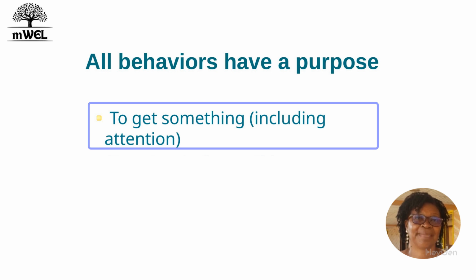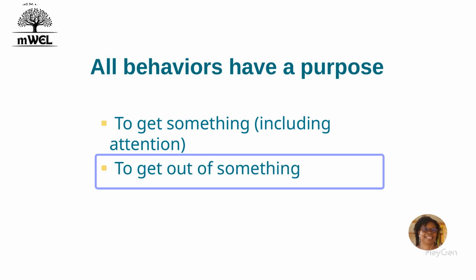For example, a child may keep touching the parent's feet to get attention. A child may disrupt a class to gain attention from the teacher. To get out of something. Sometimes behavior serves the purpose of escaping or avoiding a situation. Children might resort to disruptive behavior as a way to exit an uncomfortable or challenging task. Example: a child refuses to participate in an activity to avoid a perceived stressful situation.